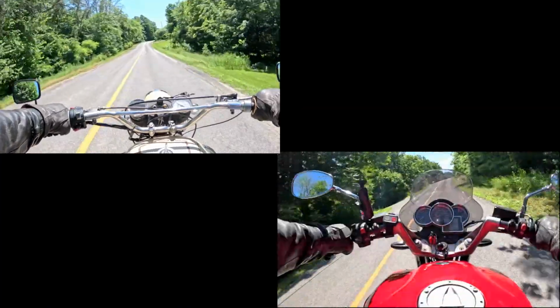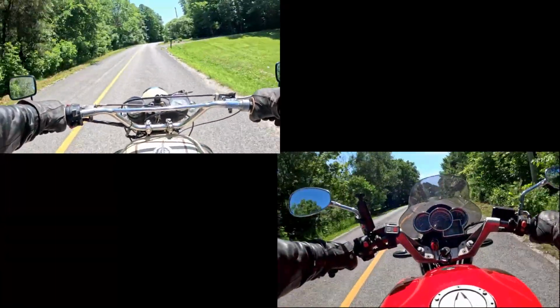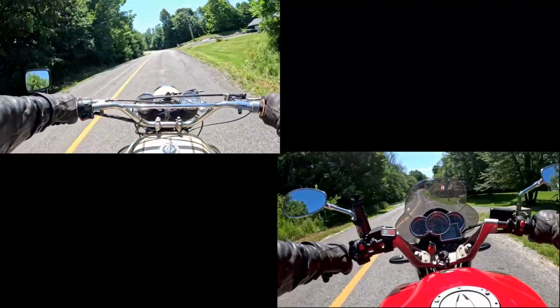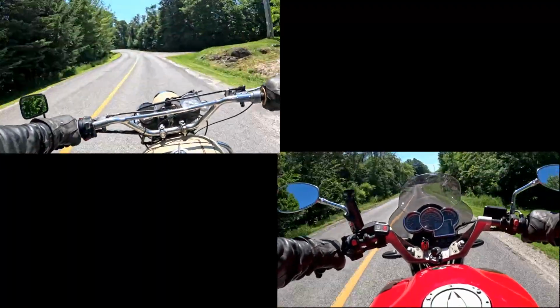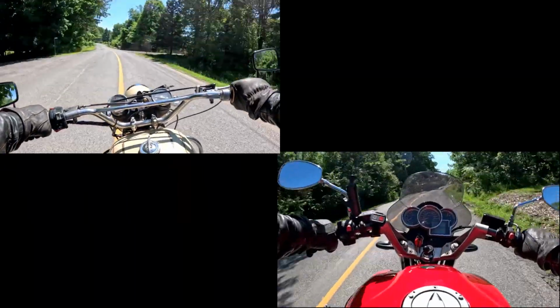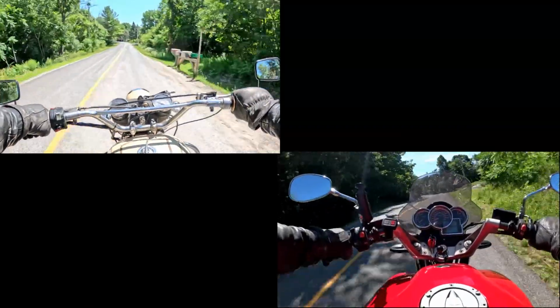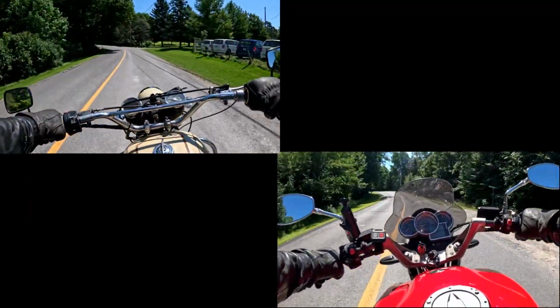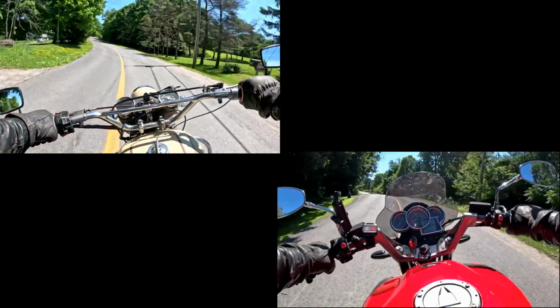If you've been watching carefully, you may have noticed that even though the video of the two bikes started at the same place and time, the Eldorado has gradually crept further and further ahead. I wasn't conscious of riding it any faster, it just turned out that way. Indeed, I was trying to ride the road at the same speed so that the two video segments would be compatible.